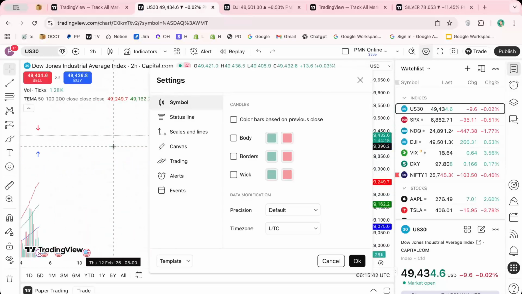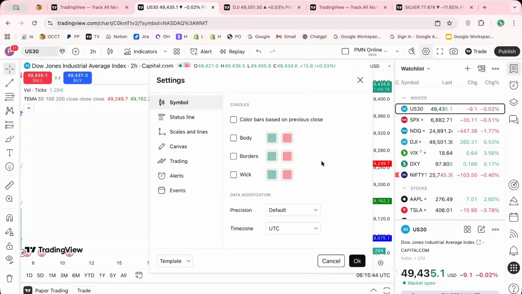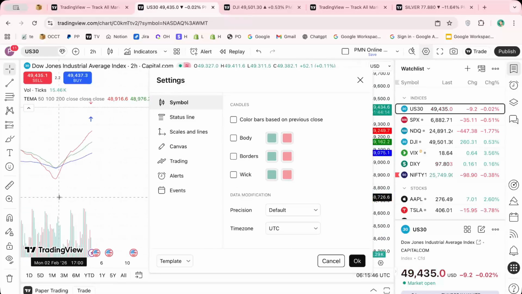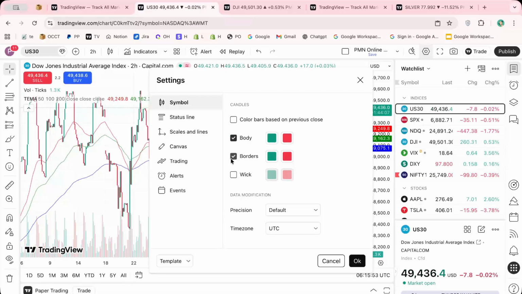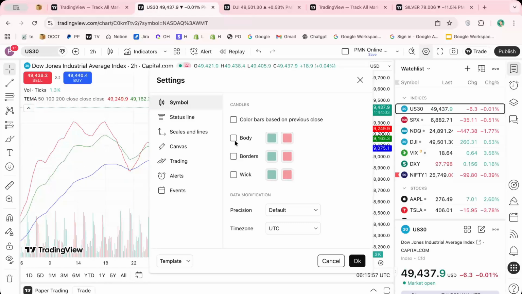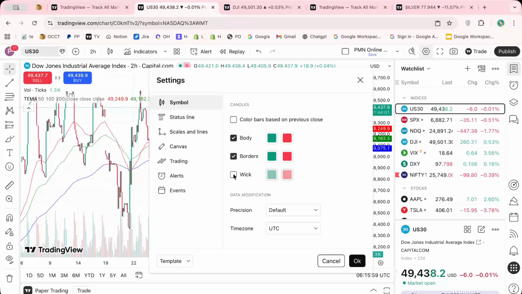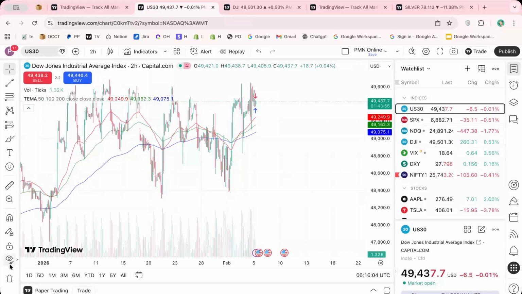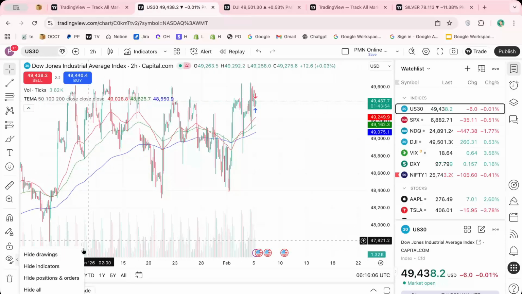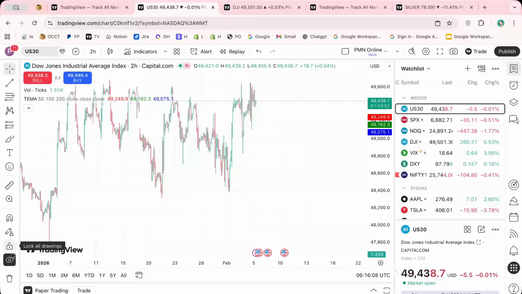While this setup might be visually appealing or less distracting, keep in mind that it also hides the price information usually conveyed by the candlesticks. However, if your goal is to focus solely on other indicators or trend lines, this method can be incredibly helpful. If you ever want to revert these changes and bring back the candlesticks, you can easily go back to the same settings and re-enable these components. Feel free to experiment until you find a setup that best fits your analytical needs.